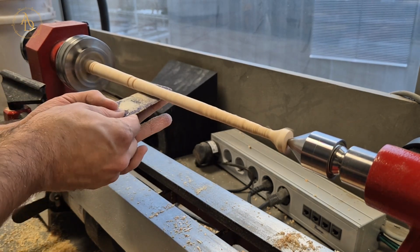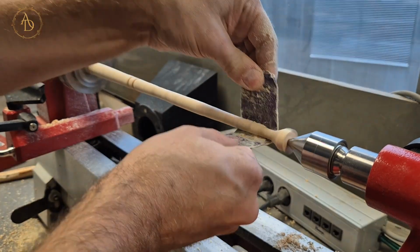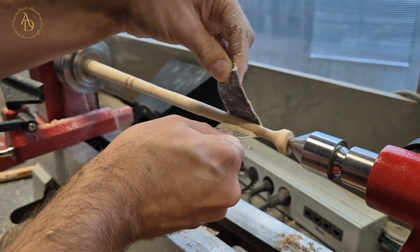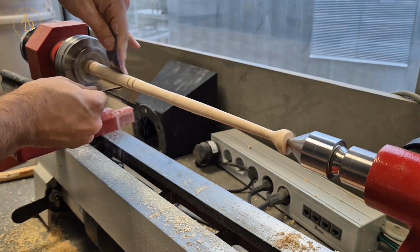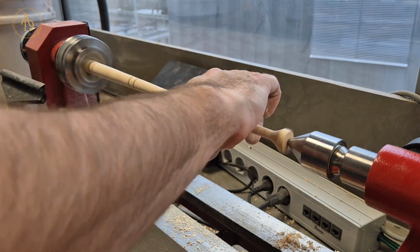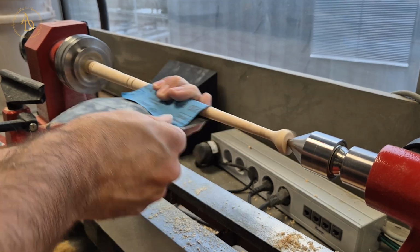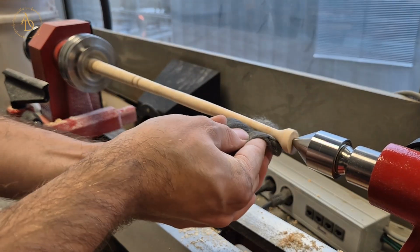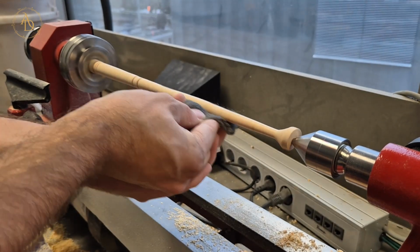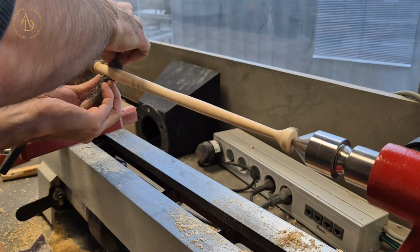When I'm happy with the shape, I'll start sanding it, and I'll of course start with a rough sandpaper and move my way to a finer grit. After that, I'll finish it with the steel wool. The steel wool actually makes a world of difference, even better than a fine sandpaper.